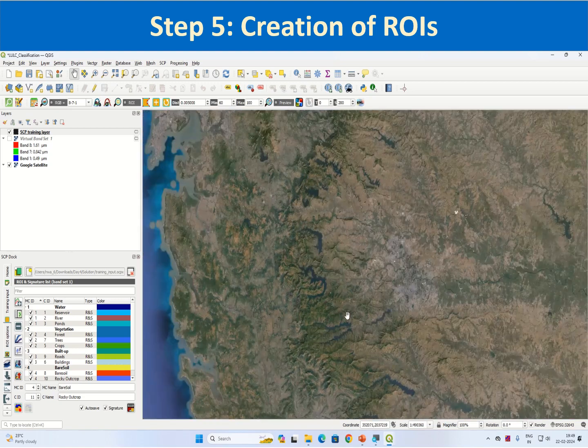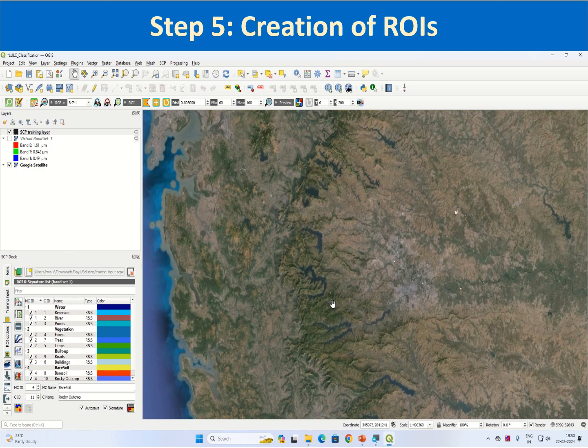I think that is pretty good level of generation of training inputs. We can go on and create more and more training sites, but the purpose is now to make you aware.